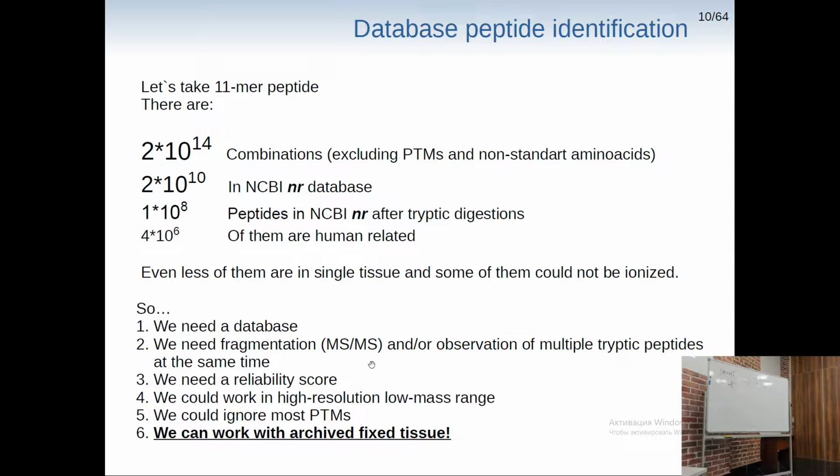And what's also nice is that if we are working with peptides, we can work with fixed tissue, which was, let's say, fixed in formalin, paraformaldehyde, whatever, and even embedded in some block for histology, because even if our proteins now are modified and covalently bound, we can use trypsin or other ways to cut them into smaller fragments, which can be more or less intact, and we can identify proteins from even this archival tissue of some patient, even after, let's say, 30 years of storage at room temperature, which is quite nice, right?